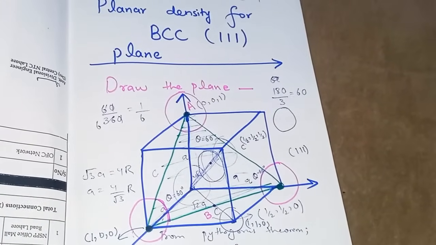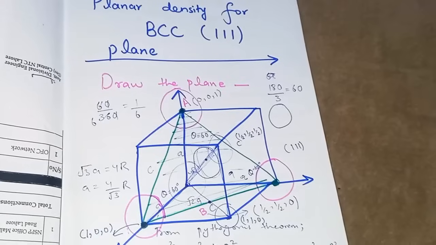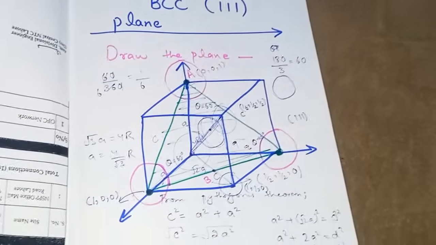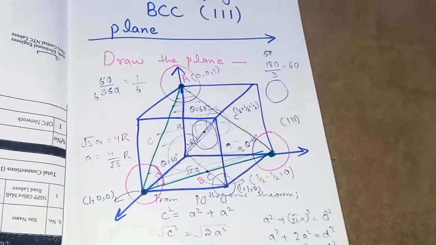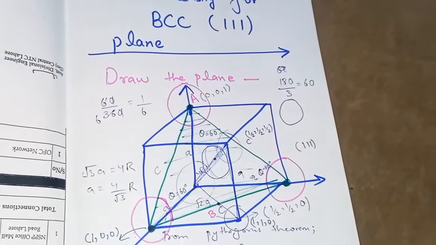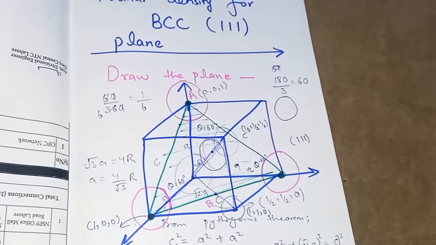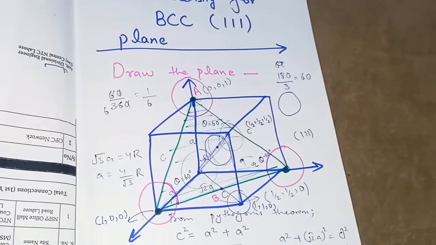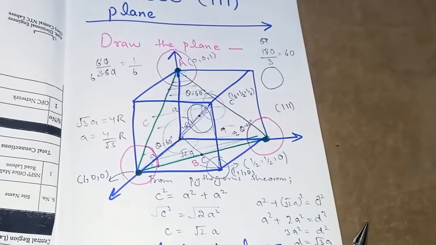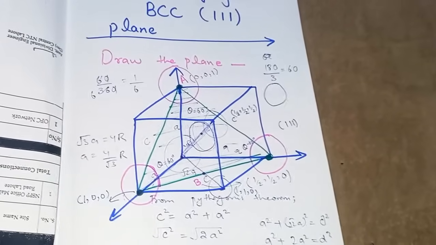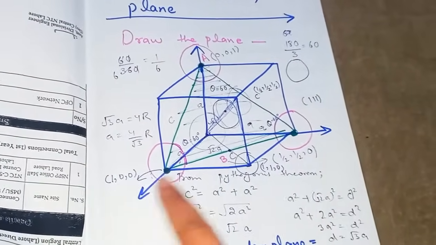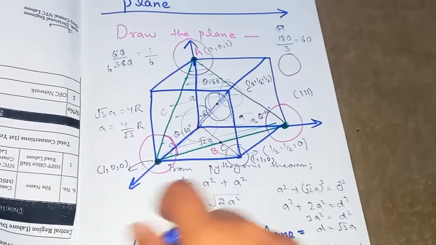Okay, first of all, you'll draw the plane. Secondly, you'll find the area of the plane, and for that purpose you will see what the shape of this plane is. If it's triangular, you'll use the method one half base into height. If it's rectangular, you'll use length into width, and you will use the formula accordingly. And then you have to find the net number of atoms lying on the plane, centered on the plane. Keep that in mind in case of planes. For that purpose, you need to know which atoms are actually contributing to the plane before knowing their actual contribution. So if you are confused about whether an atom lies on the plane or not, you'll run that inquiry.